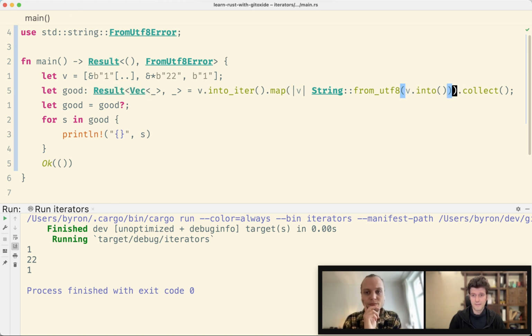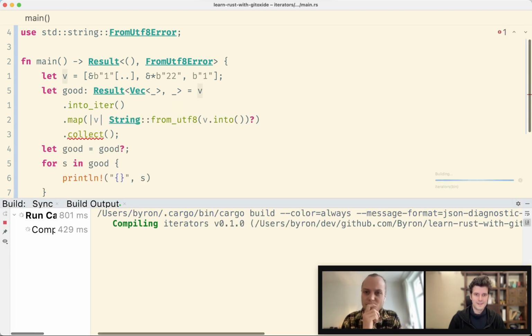You could also say, but Sebastian, why don't you just do this? Well, that would stop even before it comes to collect, right? That would return inside of the iteration, and then not even execute. I mean, this does not compile.